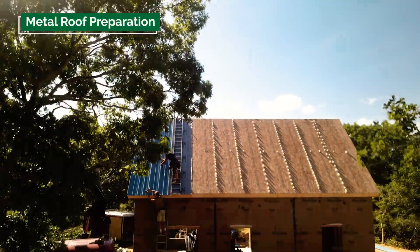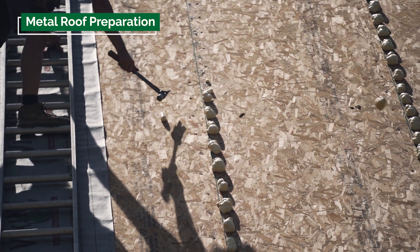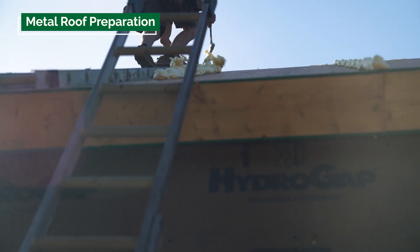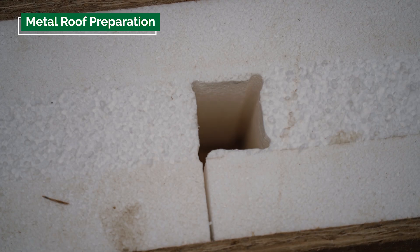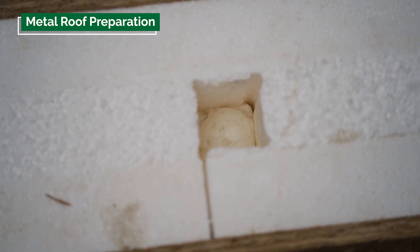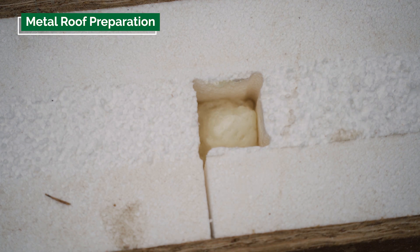One of the things you'll notice as you look at the building at this phase is that there are big bulbs of foam on the roof. One of the most critical parts of a successful panel installation is filling all of the voids between the panels with foam. Because it's a blind operation, we tend to err on the side of excess foam. It expands by entraining moisture out of the air — on a hot humid day you get plenty of expansion, on a cold dry day very little. We always make sure the void is filled by blowing expanding foam in until we start to see it blow out.